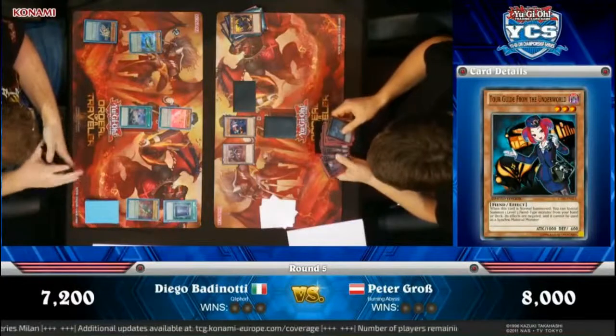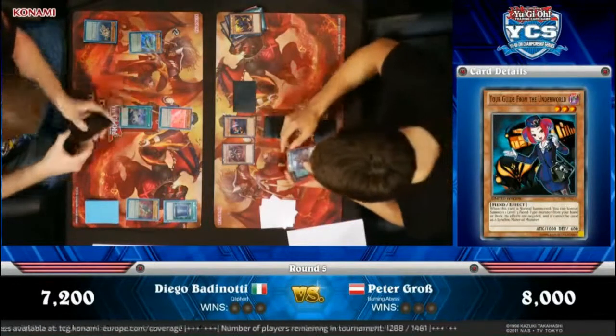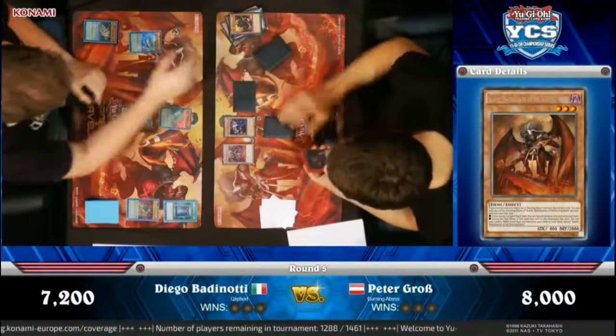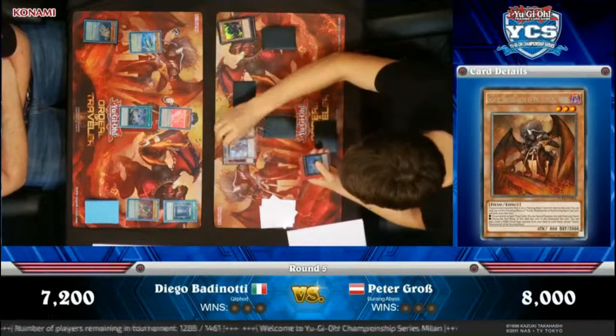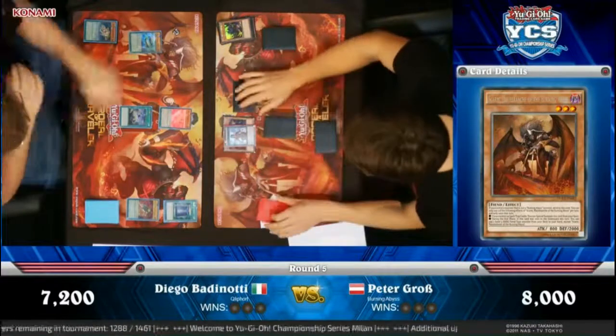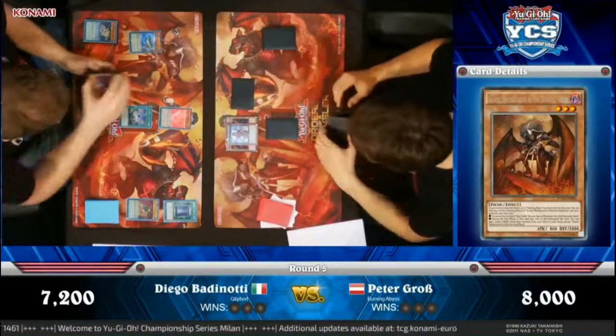Yeah, that's one of the questions that somebody who is playing against Burning Abyss for the very first time is always wondering about. How come all of these Burning Abyss monsters say that when you control a non-Burning Abyss monster, they get destroyed? How does that not happen when I search for it with Tour Guide? But as you just pointed out, the Tour Guide effect is stopping it from that.